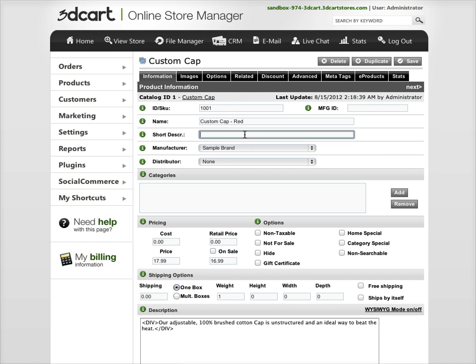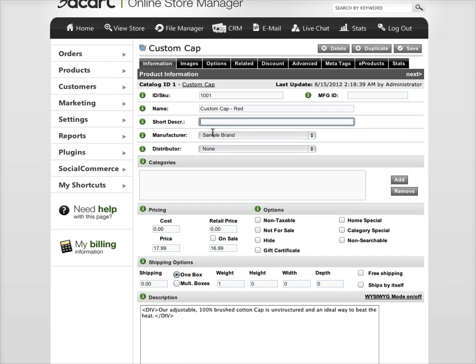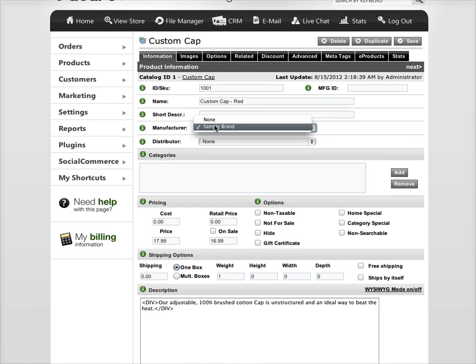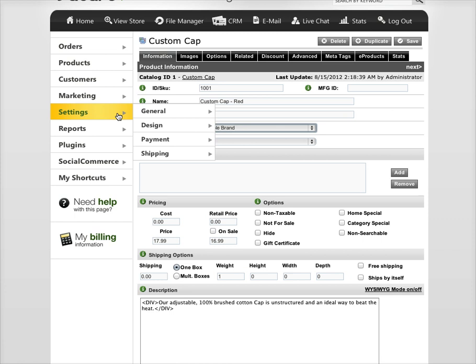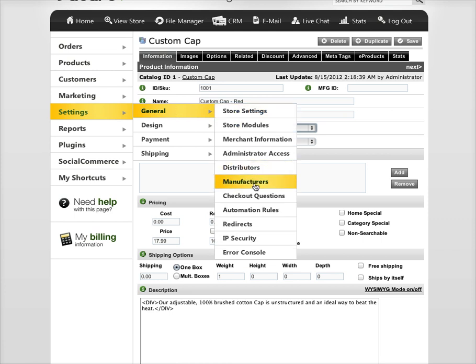This is something that just depends on what template and theme and design you're using. Sometimes this doesn't even show up on the page. This is sometimes just an extra field that may show up depending on how you have the layout. Usually it's not used. The manufacturers, if you want to choose which brand it is, these would be entered prior to entering your products over in the settings, general, and then your manufacturers section.